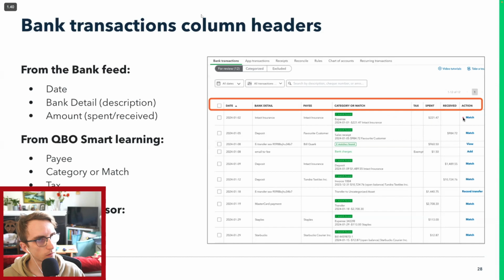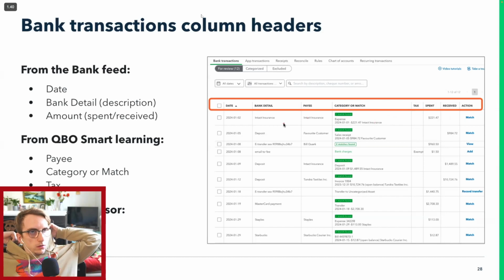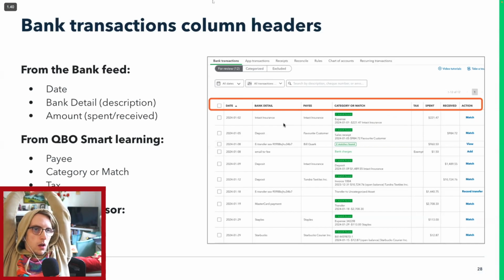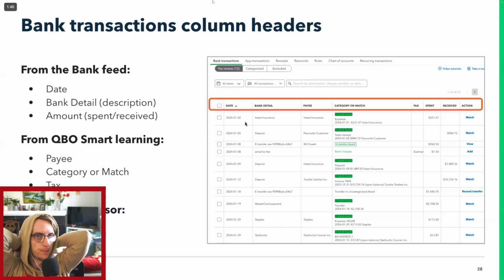What does that mean? It means that it's going to pre-reconcile the GL transaction to the bank feed. So when you go to process your bank reconciliation at the end of the month, QuickBooks has already said, hey, you've already validated this. You don't need to look at it again. You can still look at it again, but you don't need to because you've done it in this particular first step. Okay, so that's what's going to happen.